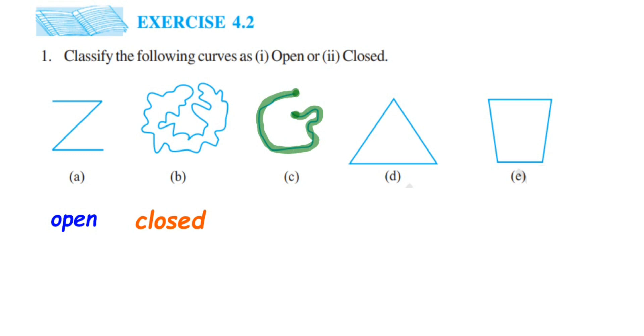And the next one we have a triangle and they are straight lines. Remember straight lines are also curves in mathematics. So this is a starting point suppose. I will go through from here and then this side and this side. You can see that starting point and the end point is the same which means it is a closed one.